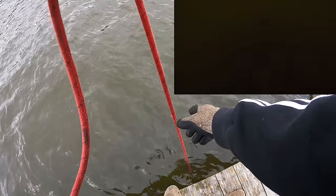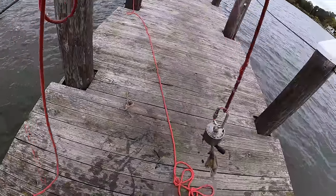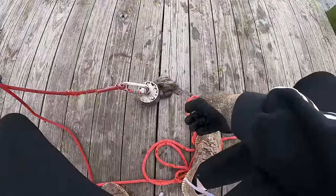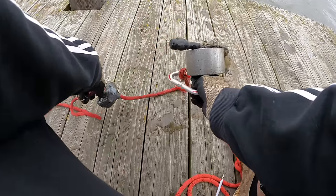Ooh, right here. I think I just went over something, guys. Am I pulling on something? Come on. I think it felt like it. Oh yeah, a little something on here, guys. Something's sticking off the bottom. First finds of the day with the old GoPro attached. What do we got here?